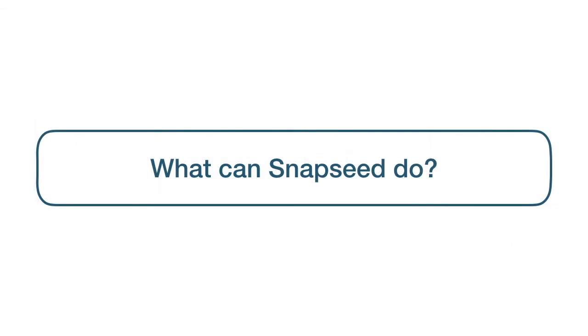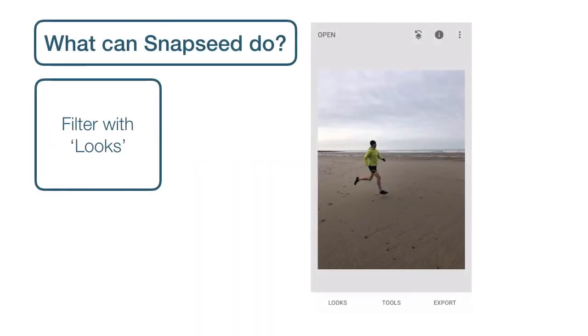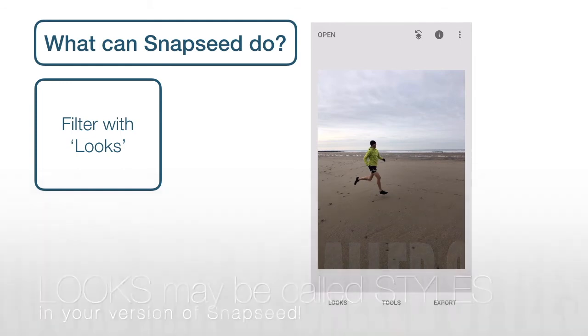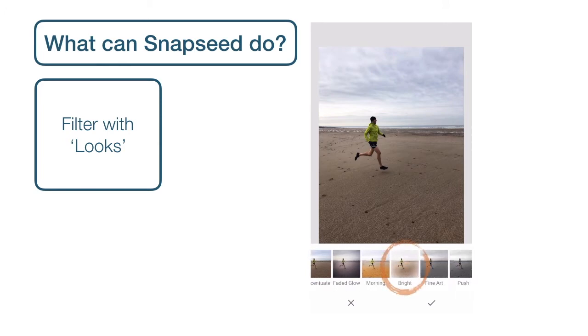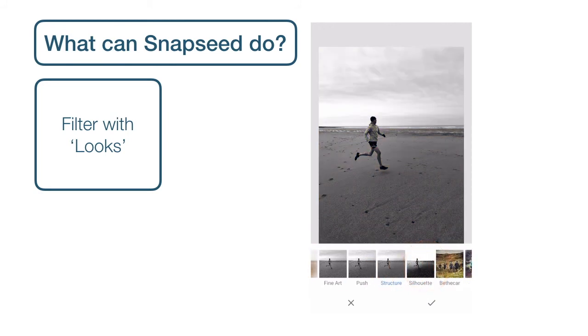Okay, so now we know why we use Snapseed, let's take a look at what it can do. Filter with looks. Looks are Snapseed's pre-programmed filters, a one-touch way to edit your shots that's oh so simple. Within our Snapseed app, we can choose looks and then just tap on a looks thumbnail to try it out. So let's try pop, and then bright, and then one of the black and white looks. Let's try structure. So that's 3 very different looks, all with just one tap. What could be simpler?